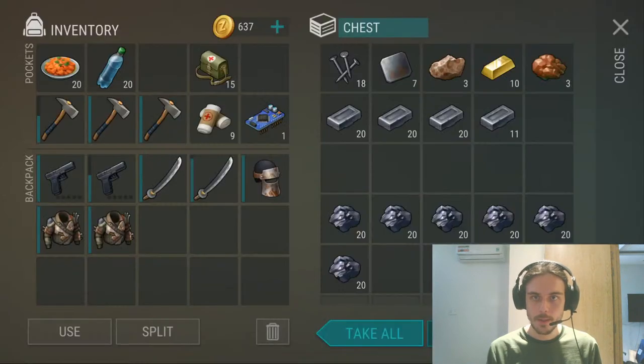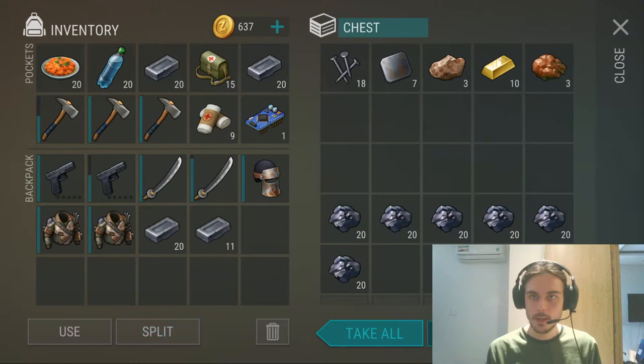Iron bars. Yep, this one had the iron bars. We'll take those. I'll go ahead and take the gold as well. And the nails. Woohoohoo.